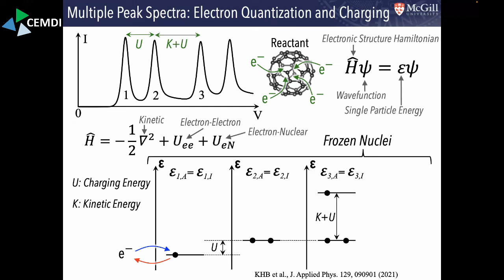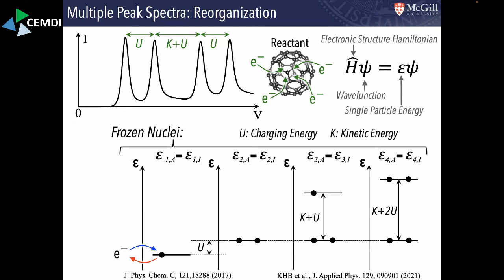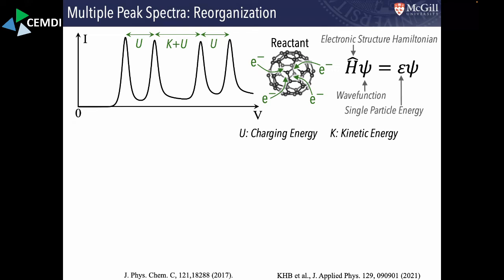Now, if we don't have degeneracy in our energy levels, the next energy level up would have both a Coulomb cost to then add a further third electron, plus this quantization K cost. And then if we want to add a further electron to go to 4, we'd have the further quantization cost that we already encountered, and then a further U cost. So the point here is that these quantization, these U contributions all appear in this type of electrochemical spectra, and you can pull them out just as you can, for example, in Coulomb blockade in physics. What you have to do to map the physics to the electrochemistry is introduce what Hopfield called Stokes shift.